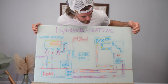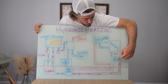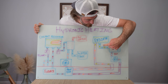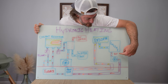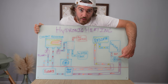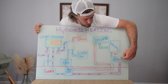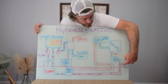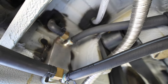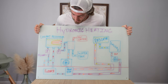The third loop is the engine coolant loop, which we tap into right off the heater core. The engine sucks coolant from the radiator, creates heat, and the lines become hot. Those hot lines run through the vehicle's heater core to heat the van, and then we connect right after that and take that line all the way to the back of the van to a heat exchanger, and then back up to the vehicle's radiator.